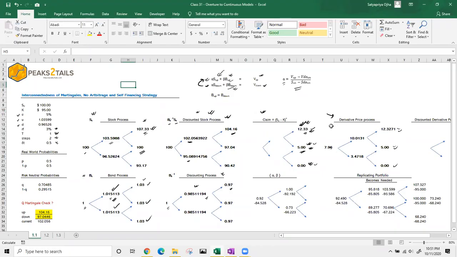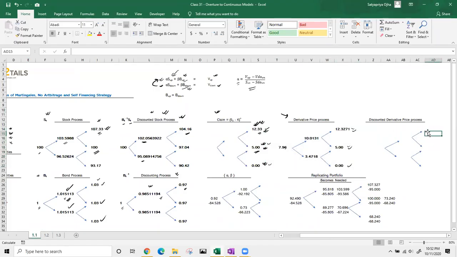So let's look at the derivative price process. Now, this derivative price process, did we use expectation? No, we calculated the prices of the derivative at different points using purely no arbitrage strategy. Now, curiously, we have to definitely check what about discounted derivative price process? So stock is an instrument, derivative is another instrument, right? Discounted stock price is a martingale under Q. What about discounted derivative price? So let's look at that.